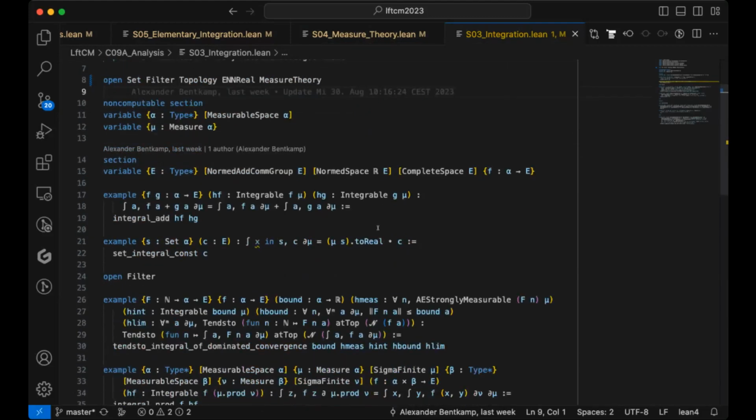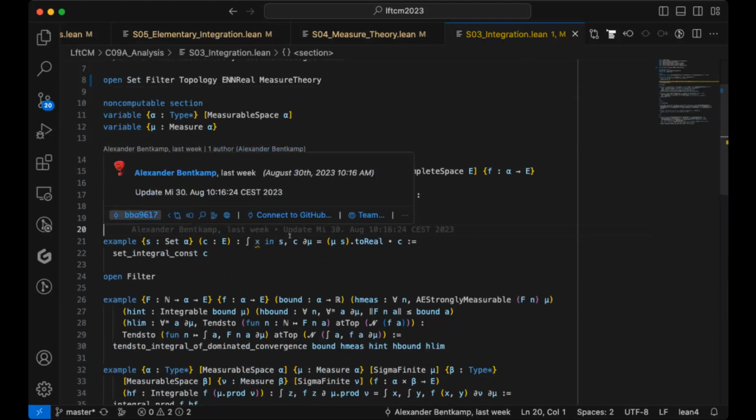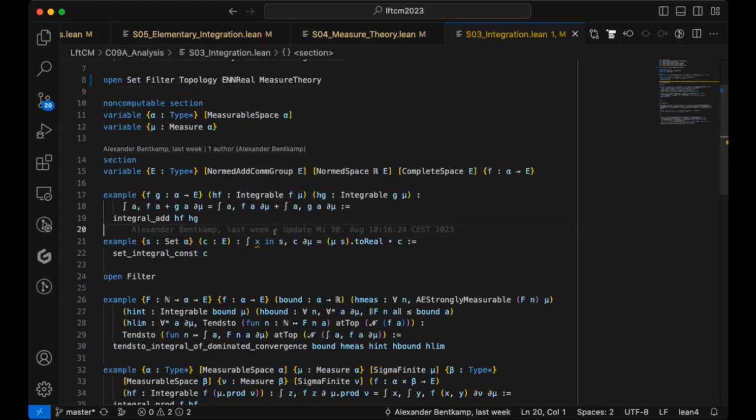And so now, we previously saw the elementary integral where you're just integrating along a line, but indeed, if we now give ourselves a measurable space and a measure on that measurable space, then we can, again, like with the differentiability, talk about the integral, talk about what it means to be integrable, and talk about what it means for the integral to equal a given value. So it's a similar-ish pattern. So we have integrability of functions, basic properties that should be true are true, like the integral of the sum is the sum of the integrals, provided both of the functions are integrable.